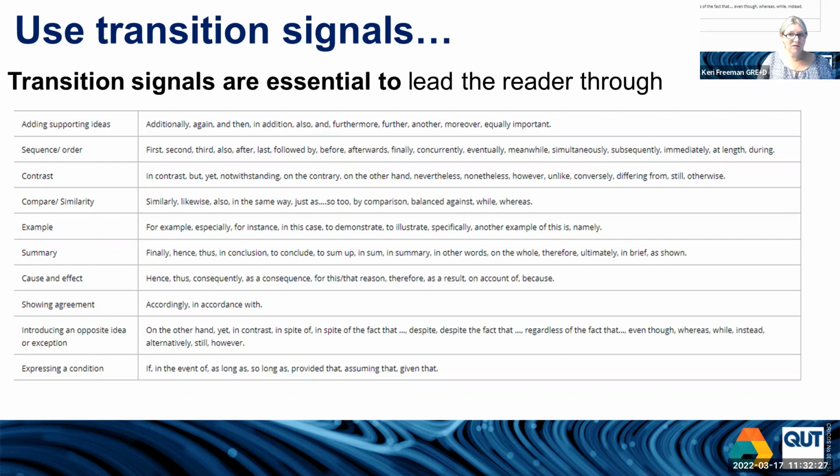Contrasting, you're using your howevers, conversely, nevertheless, that's one of my favorites. Mix them up though. On the other hand, you can see it in the second bottom one. Be careful with on the other hand, because it has to be very clear that these are two opposite things. I often see people using on the other hand when they should be using in addition or furthermore. So be careful with on the other hand, because these transition signals are portraying clearly to the reader where you're going and what you're saying.